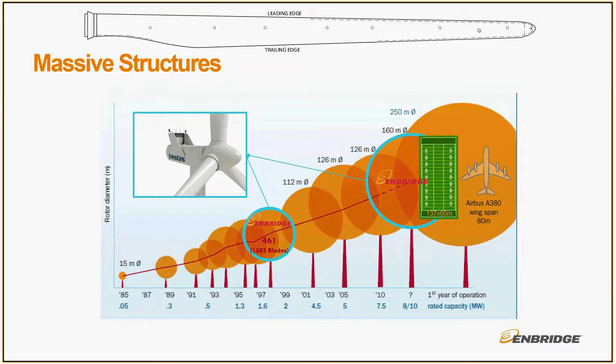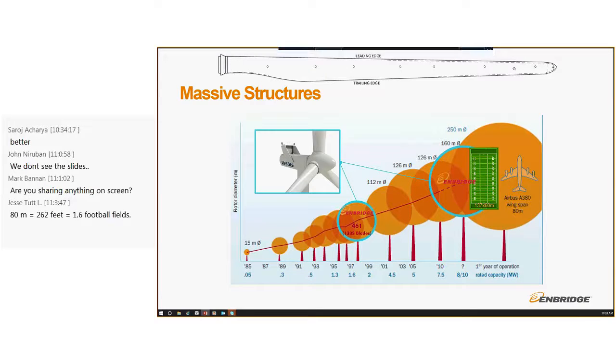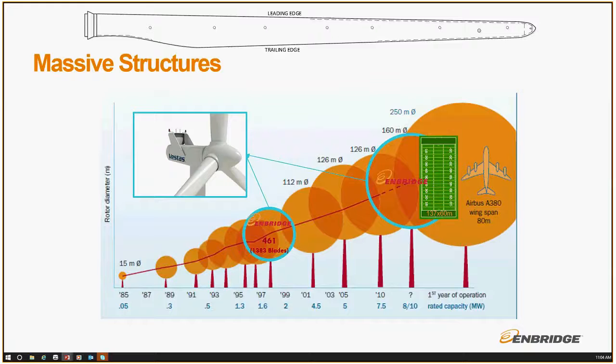So again, blades rely on airfoil designs from aerospace. And the problem we're trying to solve here, I should have stated that at the beginning, is to estimate the remaining useful life, to move from a time-based maintenance to a condition-based maintenance approach. And it's not as simple as identifying a machine learning algorithm and applying it. There's a whole bunch of systems analysis that needs to be done. Obviously, the blade is an airfoil and produces lift and the rotation that we're all accustomed to seeing. That is our revenue generator. With that going down, we stop generating revenue. So it's very important for us to maintain that structure and hopefully predict the remaining useful life or time to failure.